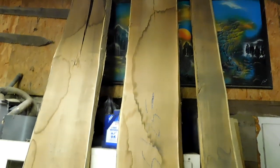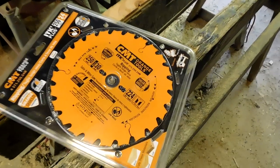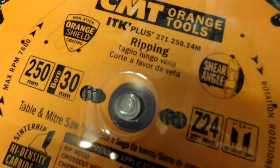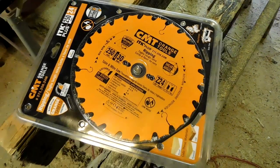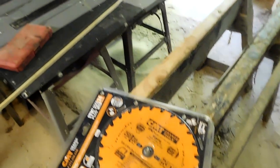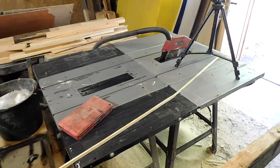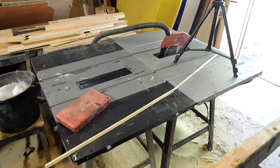There they are. We'll see what it goes like. I bought this ripping blade, which I'm going to fit on the saw. Brand new. And hopefully the trusty old saw with that blade on is going to cut that black locust. I will find out soon. You will find out soon.